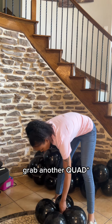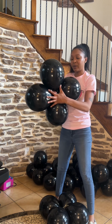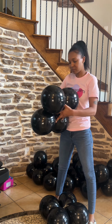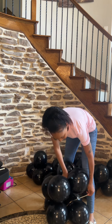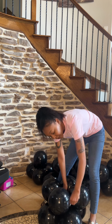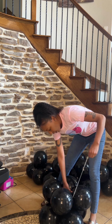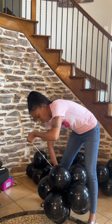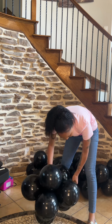Next, I'm gonna put this to the floor, grab another 260 balloon. I like to put it in between my fingers so it's kind of like this. Then you're gonna grab your 260. You're gonna make sure it's right on top. So now I have my 260. I'm pulling on it because we don't want no gaps. And then we go up and through the middle. So it's right in there where the necks are. And then we're going to go around the other side, under, and then back up.